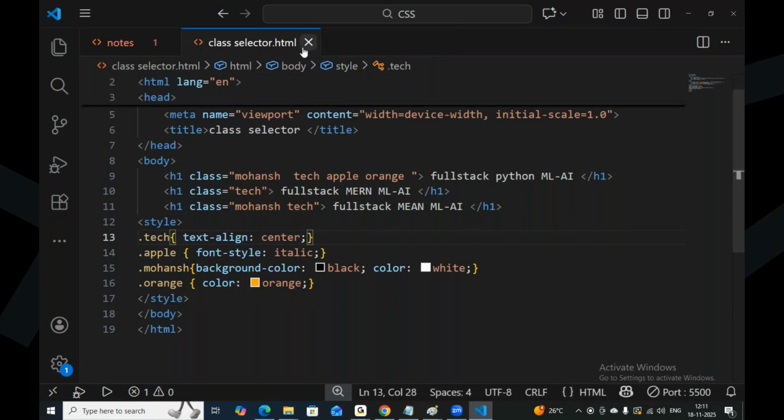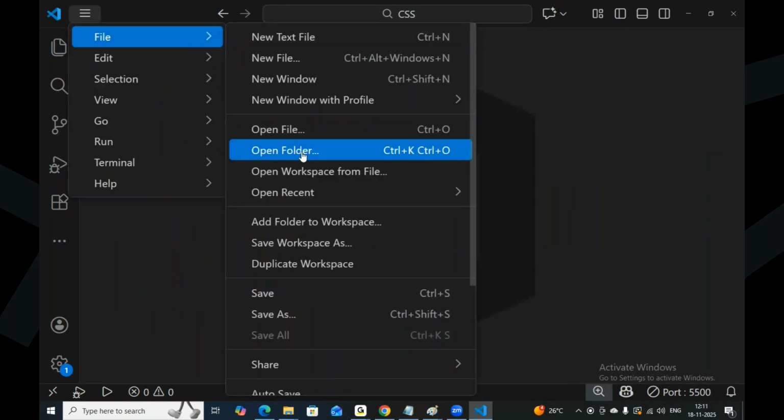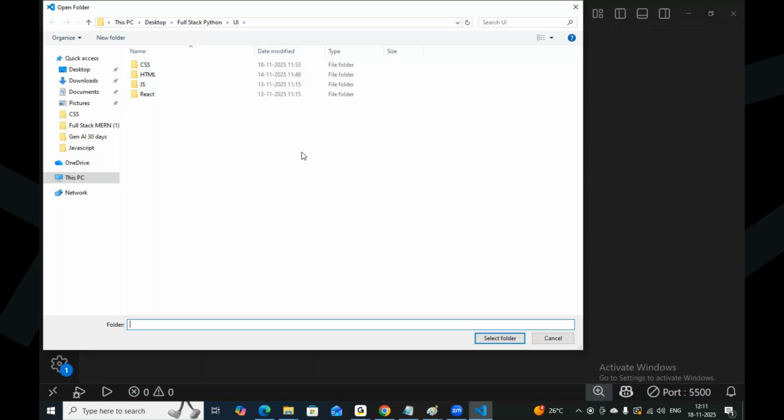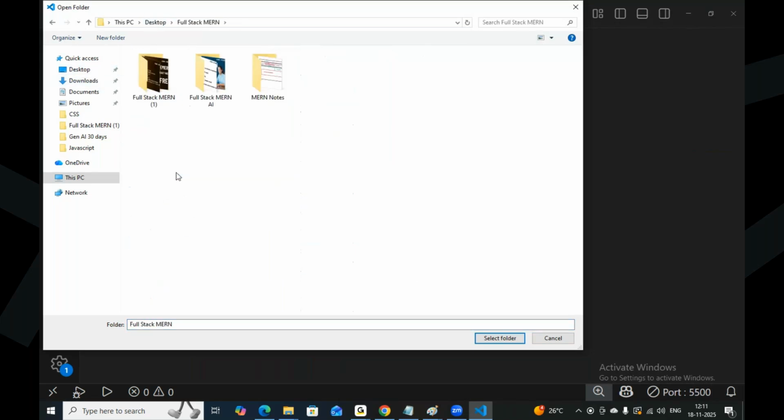So yesterday we discussed REST API, how to work with the REST API, and today we will see the ES6 features. And after ES6, let's go with React, or jQuery. jQuery first, then React.